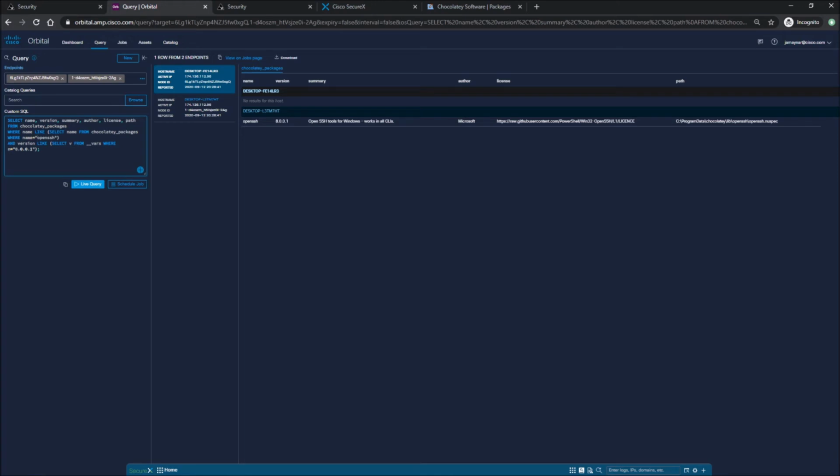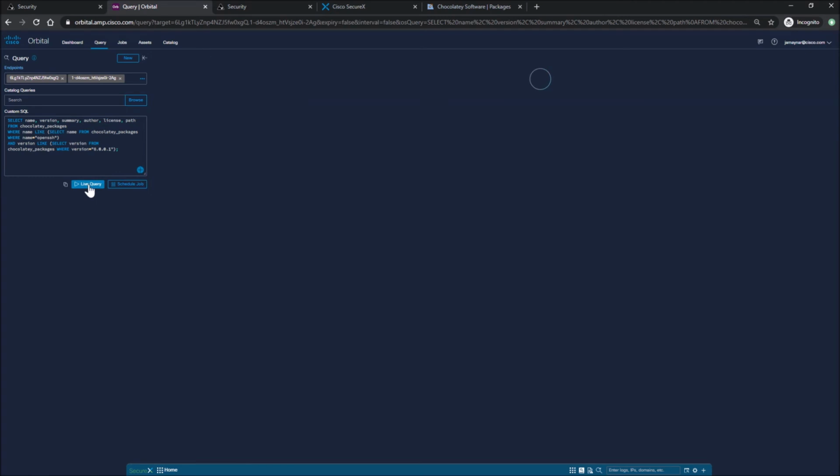All we're doing here is being a little bit more granular in our searches. So again, we could be looking for certain evidence specifically based on the way the adversary might compromise an endpoint and maintain persistence. So we're looking here specifically for OpenSSH and then that version.